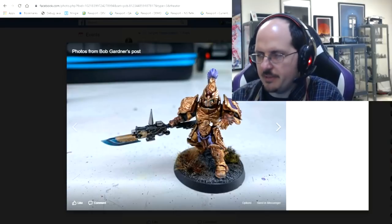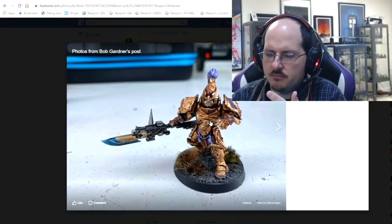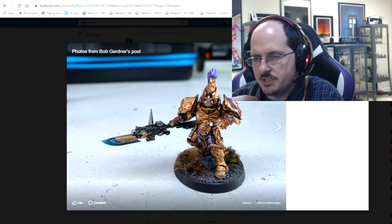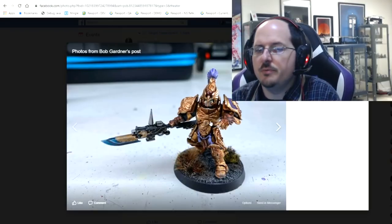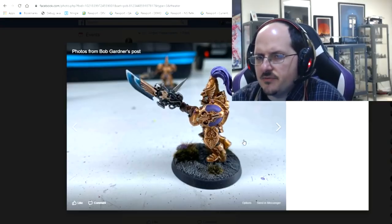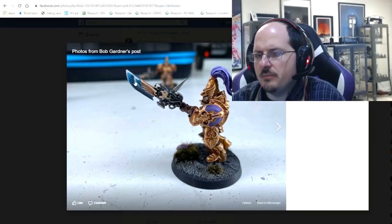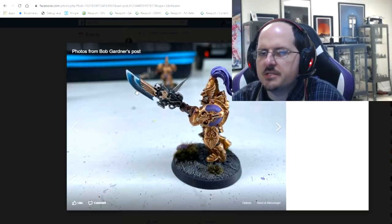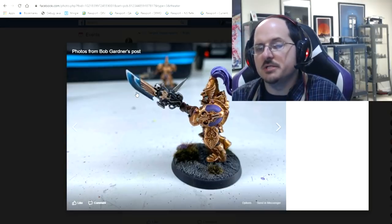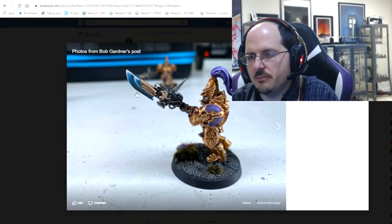So careful application of deep sepia, chestnut, purple inks, stuff like that, and then pushing more to the silver in the highlights would be my advice. Now, as to their little power halberd, let's flip around to that. I think it's fine. One of the big problems is the light's in an uninteresting place. Light is more interesting if it's not just one fade from dark to light. If this was light here and here, and then went up to medium and down to darkest, it would become more visually interesting, because the more transitions like that you have, the more visually compelling a model is.